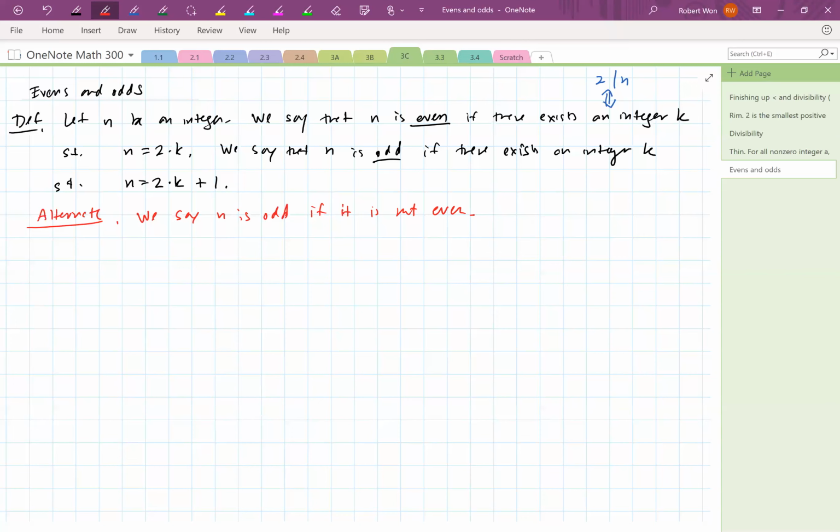However, we don't right now know that every integer is even or odd, but not both. We'll actually have to prove that, and we'll prove it next time. In fact, right now, we don't know that any integers are either even or odd. It's possible, just from this definition, that no integers are even and no integers are odd. Of course, that's not true. The first theorem that we should prove is just that 1 is odd.